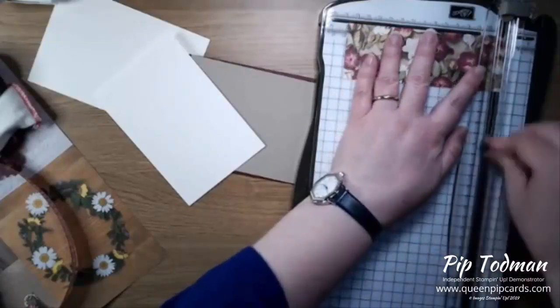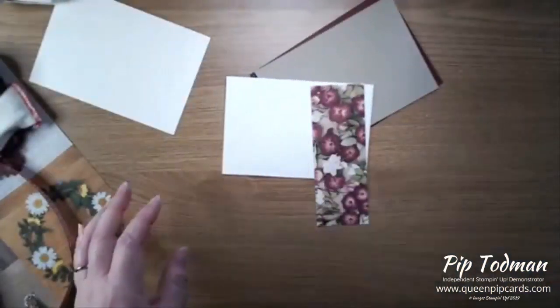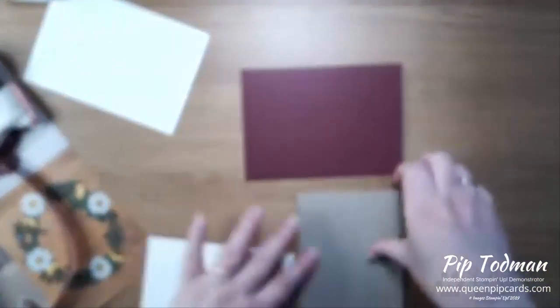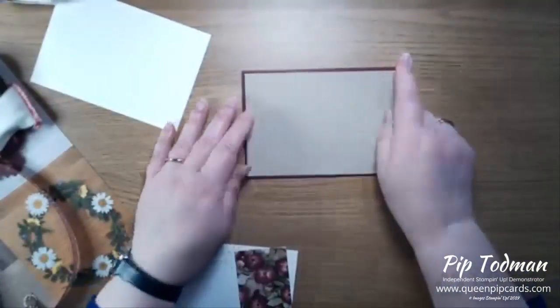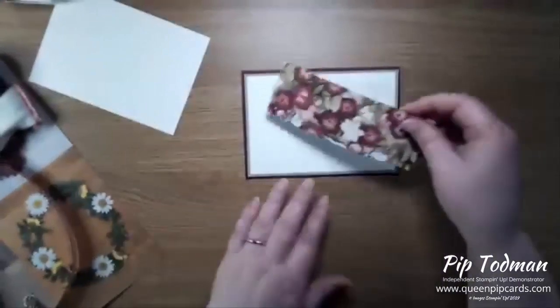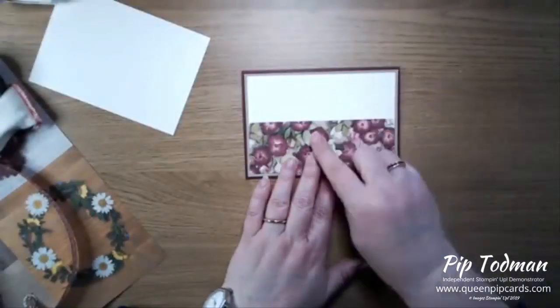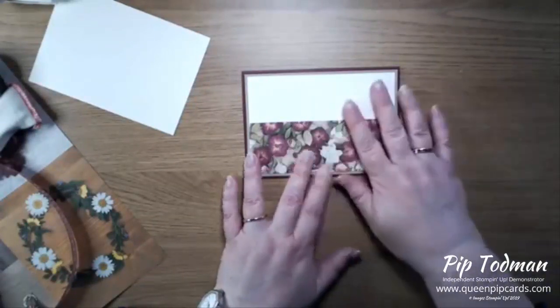13.9. So these are our layers, okay? So we have our Merry Merlot card base. Then we have our crumb cake, 14.4 by 10 centimeters. Then we have our berry vanilla, 13.9 by 9.5. And then we're cutting a strip of this to go on here. And that's 13.9 by 5. And we'll leave that like that.